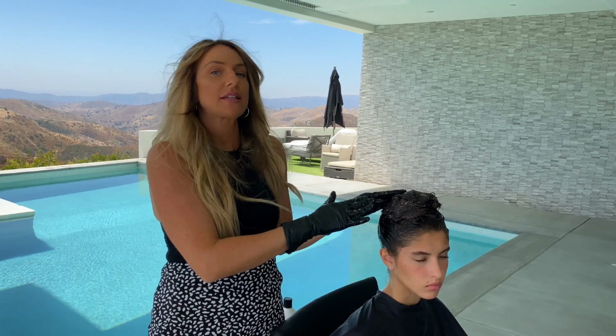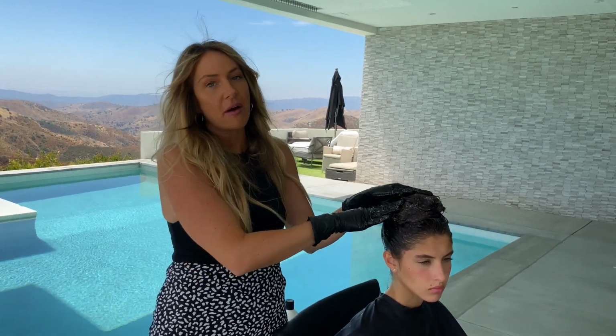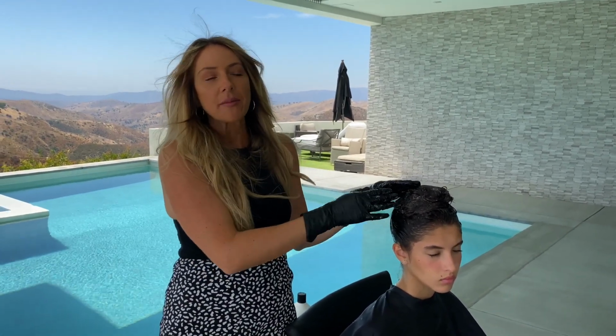I usually like to say 15 to 20 minutes, so I'll check in at about 15 minutes. The thing about semi-permanent color is that it does, over time, get darker, so I do like to watch it and check it. Again, we don't necessarily want to make our hair too much darker. We want to keep it natural.